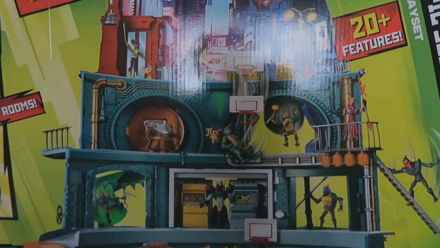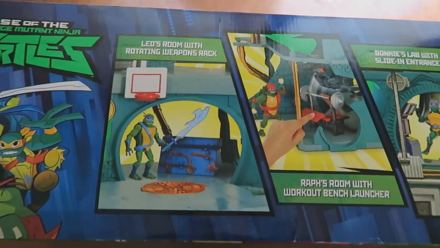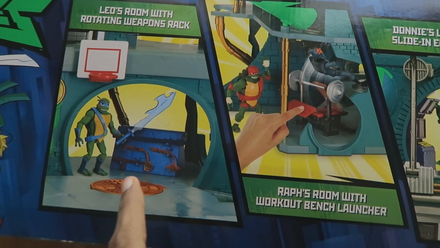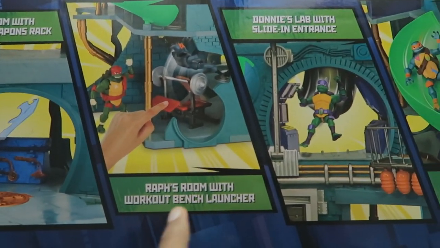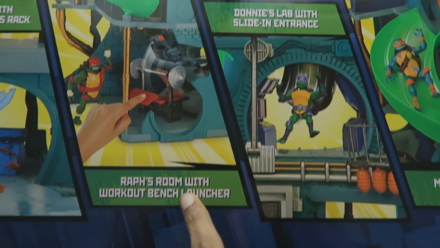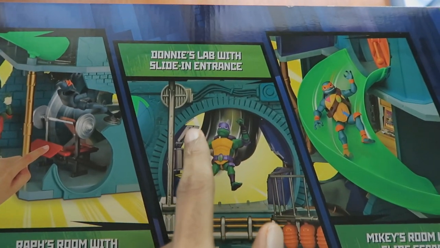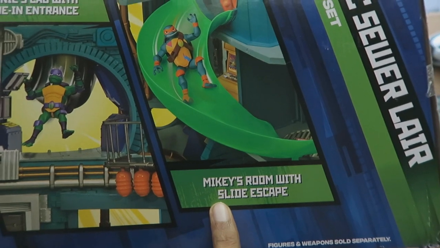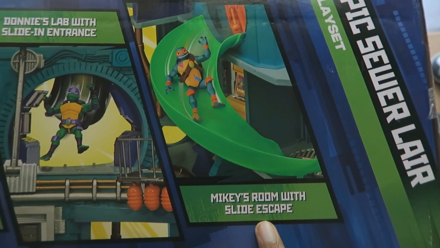50, yeah. So if I go up here, as you can see, some of the rooms that come with this playset: you get Leo's room with rotating weapons rack, Raph's room with a workout bench launcher, Donnie's lab with slide-in entrance, and Mikey's room with a slide escape.